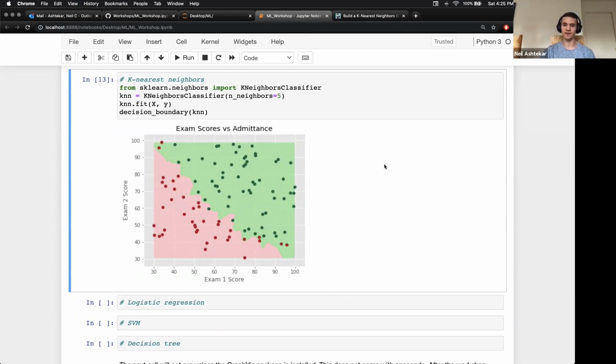So someone's asking, is it not good to have a higher number of neighbors? That's actually a very interesting question. It depends on your data set and the type of fit you're trying to achieve.